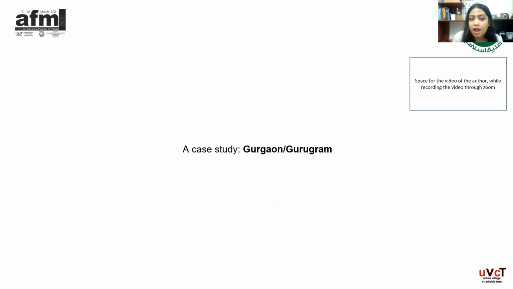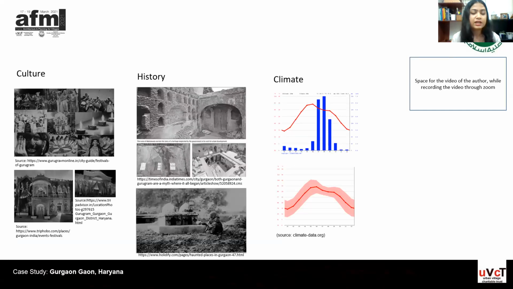Now we will see a case study, that of Gurgaon. The culture of the place has been touched by the love of Krishna. Its history lies around the time of Mahabharata. Cattle are treated as family members and fields are taken as mother. Their day starts with them going to the field, working there, and then returning in the evening. The evening is lightened by men sitting together in the veranda and having hookah. Women look after their kids and make food for everybody.